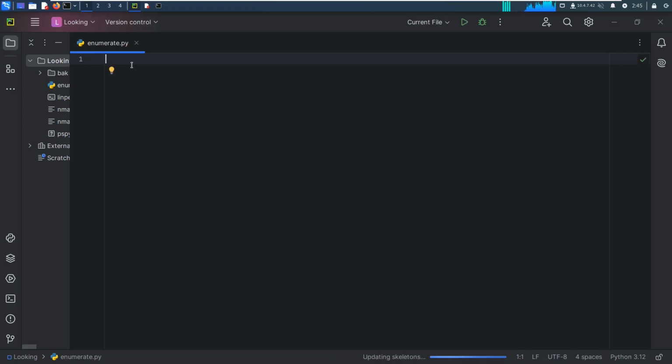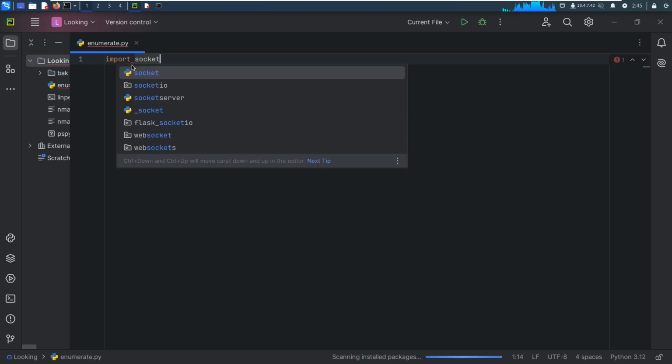First of all, we need to import some modules. The first module I'd like to import is socket. This is a built-in, native module of Python. But I'd like to point out that the socket module itself cannot work.